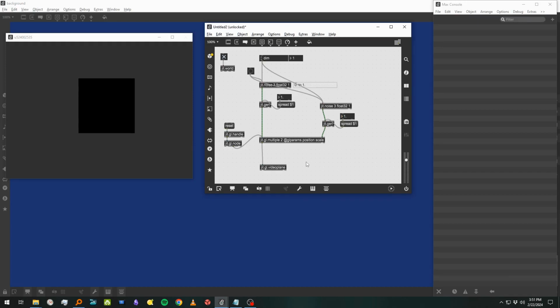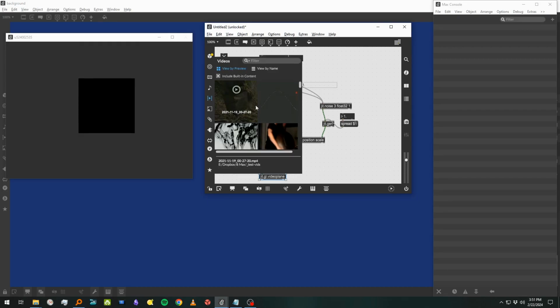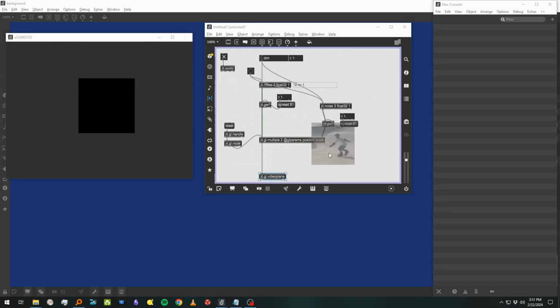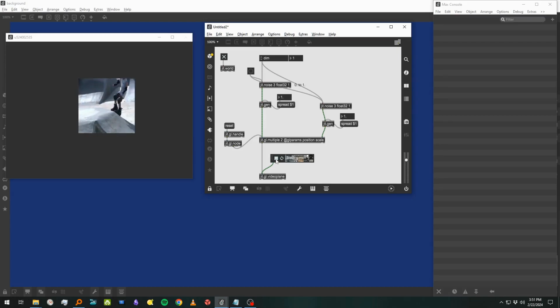And I thought it'd be cool to have a video and have a cloud of videos controlled by this GL multiple. So if you take a video, let's use the old roller blade. See that right in there?